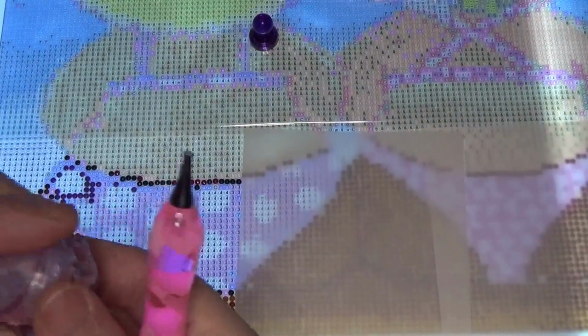And I need to put some blue tack on my pink pen. So we will do that. There. Just a little bit. Just a dab will do you.